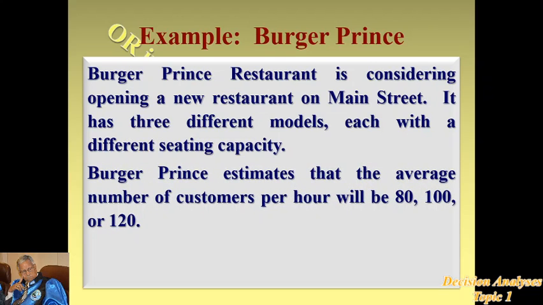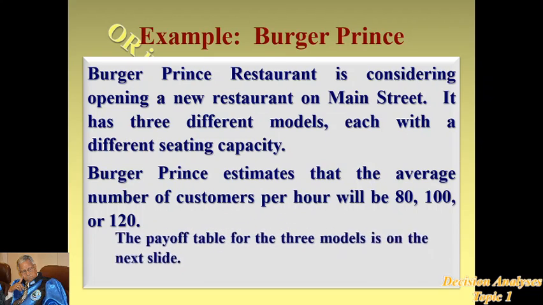Burger Prince estimates that the average number of customers per hour will be 80 persons, 100 persons, or 120 persons. In a certain state of nature, there will be 80 persons. In another state of nature, 100 persons. A third state of nature, 120 persons.